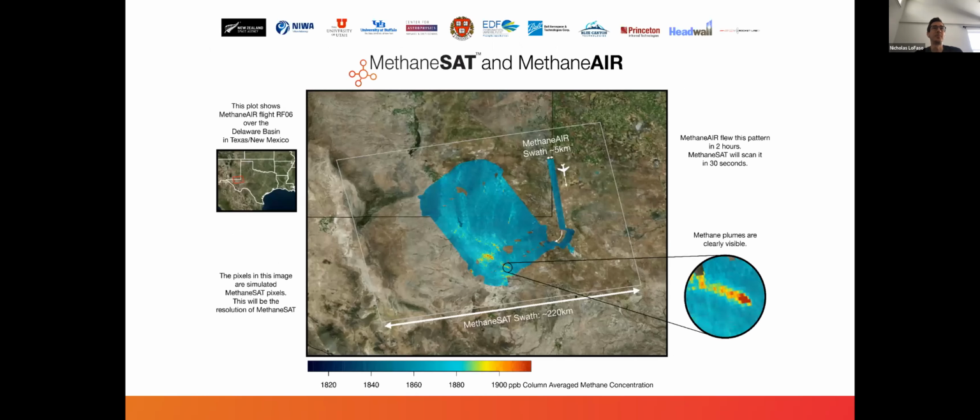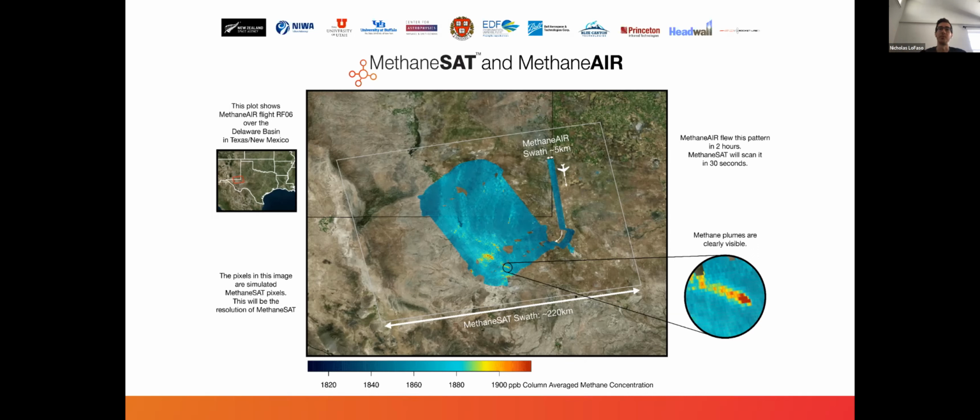And these are some initial results that we've seen. We have a methane air operation where we stuck a very similar sensor to MethaneSAT on a plane and flew it around. You can see this is in the corner of Texas and New Mexico in the Permian Basin. We flew back and forth, a mowing the lawn pattern, as we call it, over this area, and collected a lot of really great intel. You can see the output, with color coding of where the methane concentrations are.